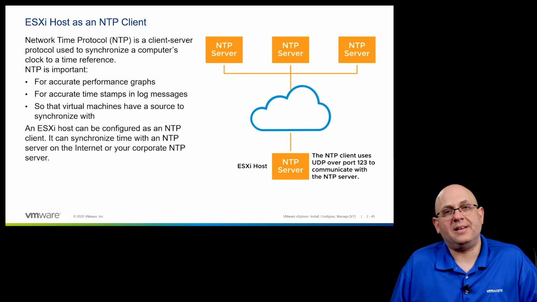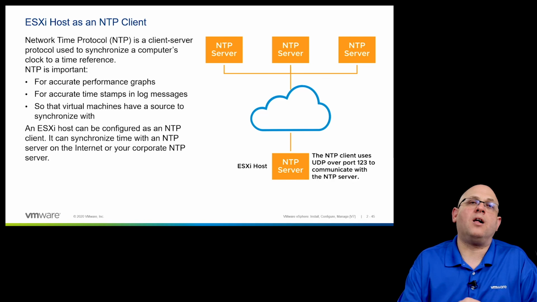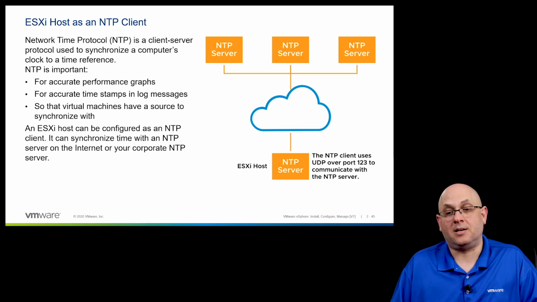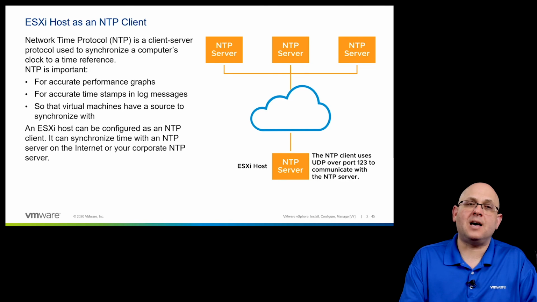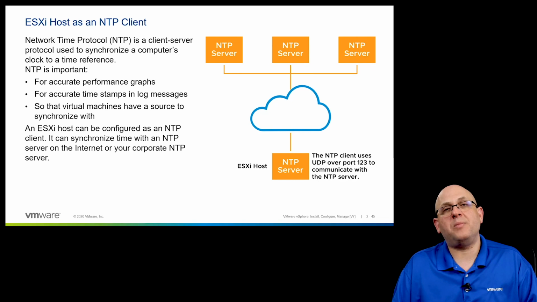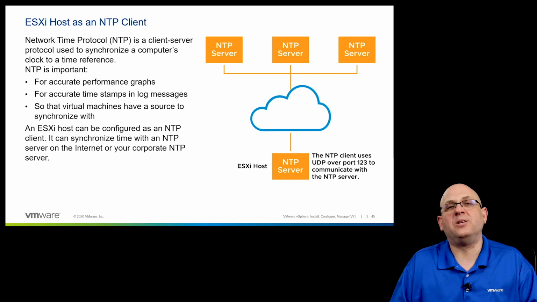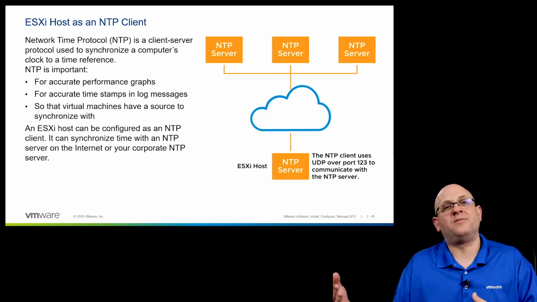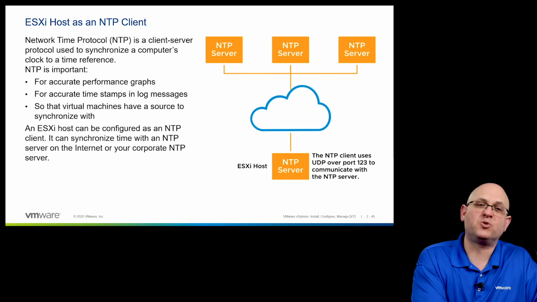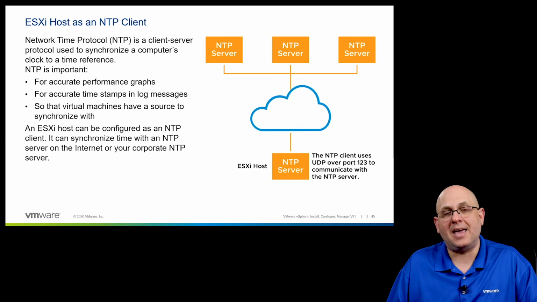One of the most important things that we can do during the initial configuration of ESXi is to ensure that all of our systems have synchronized clocks. In doing this, we're going to use the built-in NTP client. We'll point ESXi to an NTP server. We'll tell our virtual machines to use those same NTP servers as their source of time as well. There's lots of different ways we can do this through Active Directory. Members of domains get their time from the domain controllers. The domain controllers can get their time from their NTP servers like ESXi itself.